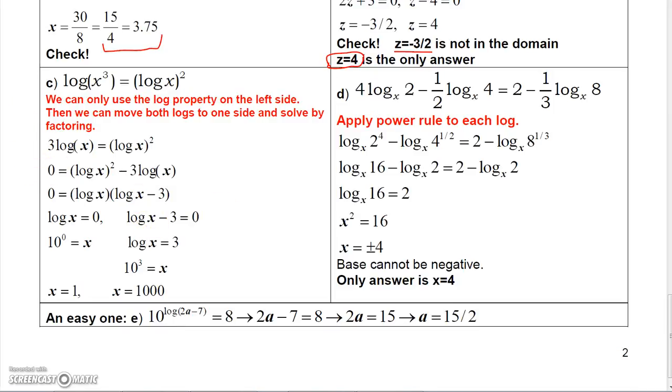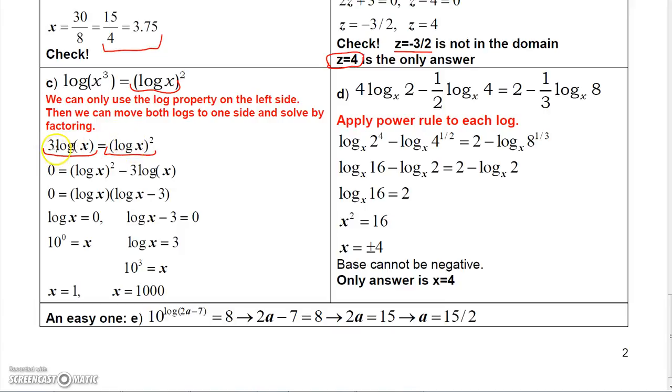Okay, let's do a couple more. This one has log of x cubed, where the argument is cubed, and then this one is the log of x. So this is the entire log squared. On this one, we can write this one as 3 times log of x. But we can't do a property. There's no property for this one because the 2 is on the outside of the log.